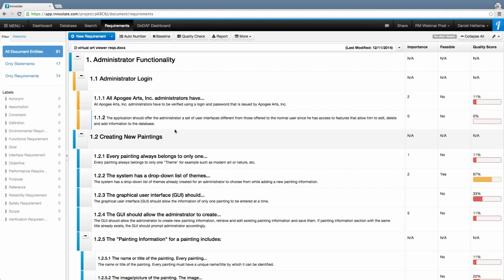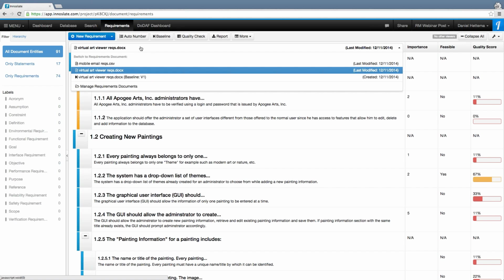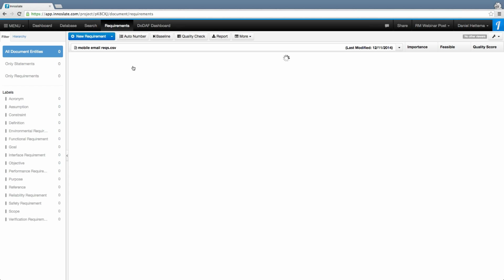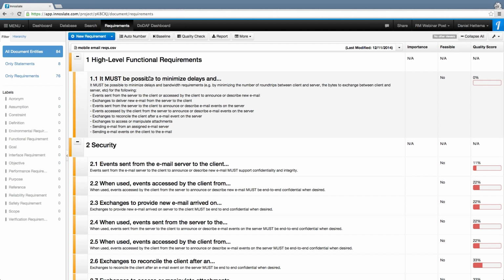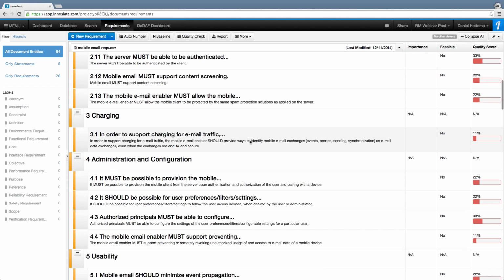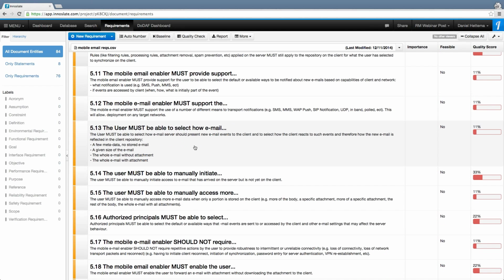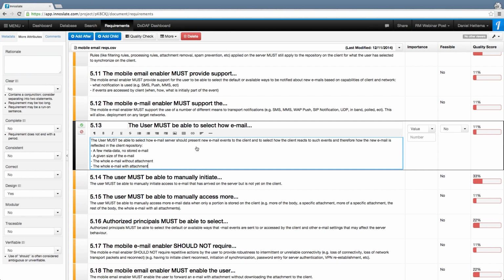But what happens when we need to add a child below that? A great example of this is if I switch back to this mobile requirements document. You can see here I have some requirements that are a bulleted list. I need to take that bulleted list and turn those into children.